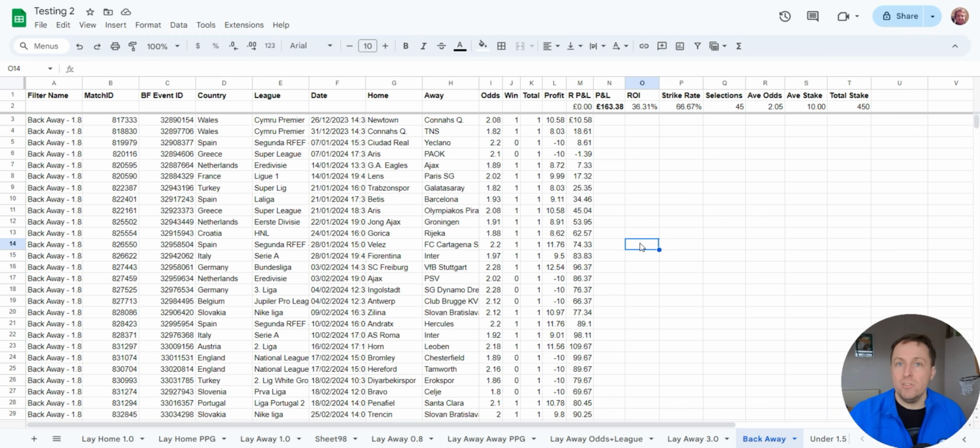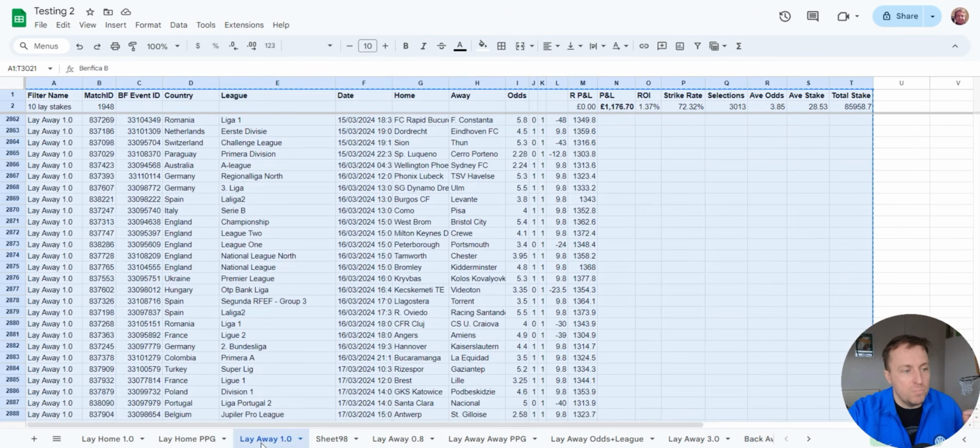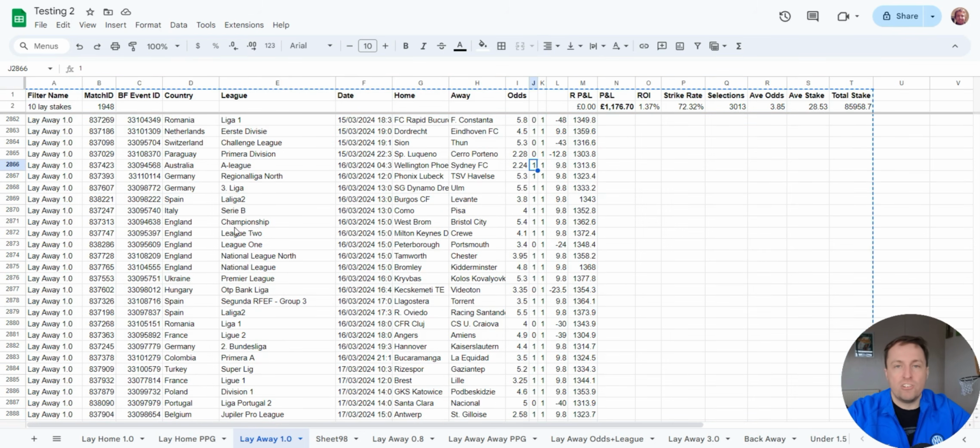Now, will this continue to have this kind of success? I don't know. I still want to get results. I'm still going to be recording all this. Now, it's actually quite easy to record the results. And I'll leave you with this because remember, every single selection on your original data set will be on all the others. So you don't have to go and get the results for all these matches over and over again.